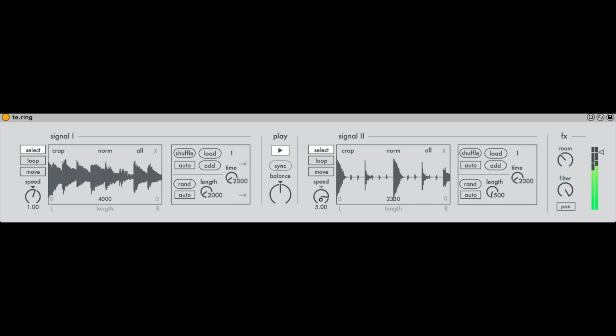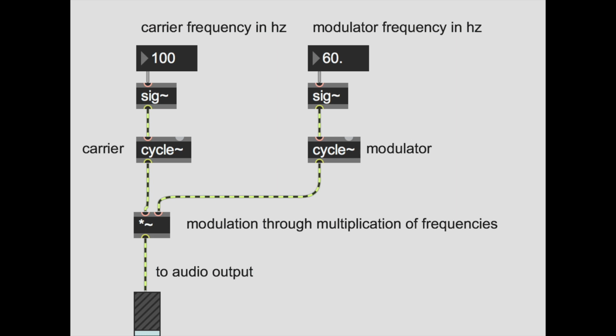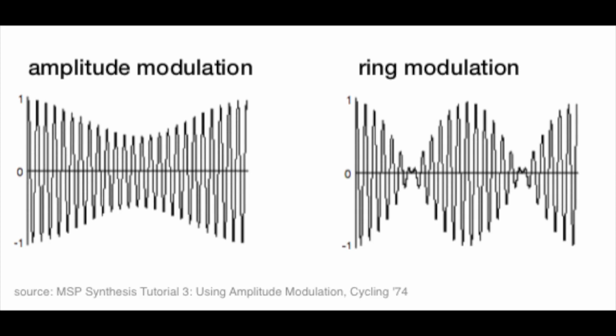Ring is a sampler instrument whose sound generation is based on amplitude and ring modulation. Ring modulation, the most effective form of amplitude modulation, can be best explained by two sine wave generators, where one oscillator acts as a carrier and the other as a modulator. While amplitude modulation initially only means that the amplitude of the carrier is influenced by the modulator, we call it ring modulation when this modulator has no DC offset.